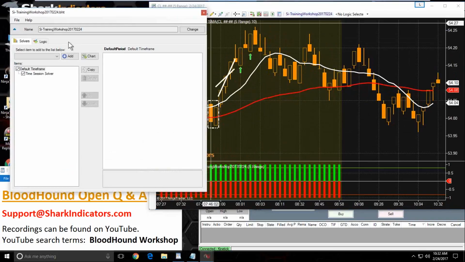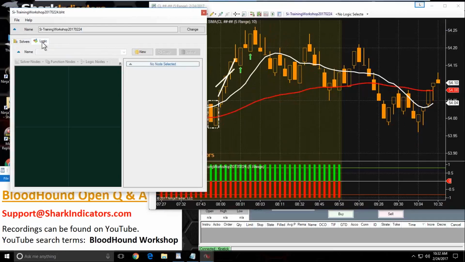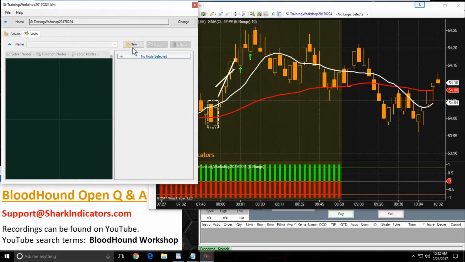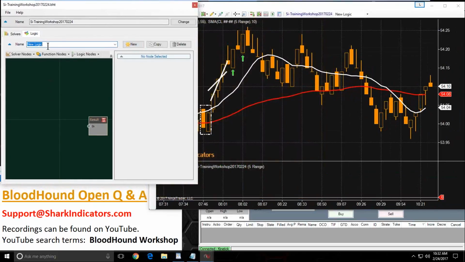All right, so let's start working on the logic template here to do this. Let's give this a name here. I'm just going to call it full body candle.